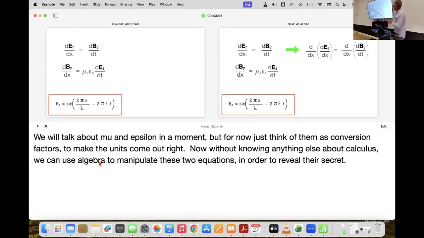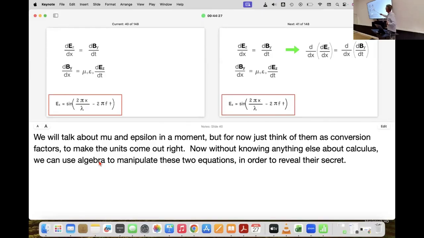So what I'm going to do is take a second order derivative of this and this. We talked about that last time. Remember we said that velocity is the derivative of position. You can watch something change position, like a car going down the road, and its velocity is the derivative of position. Acceleration is the derivative of velocity. It's the rate of change of velocity. But you could also say that acceleration is the second derivative of position. That's all it is.